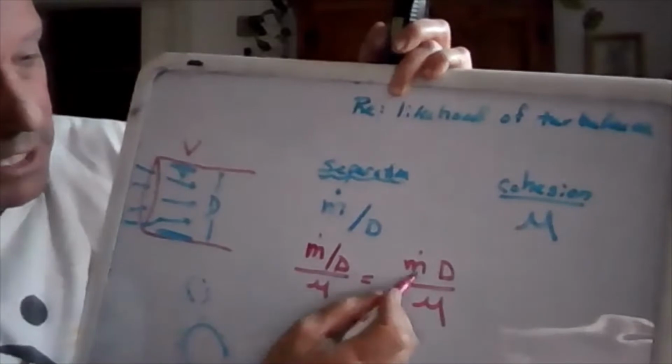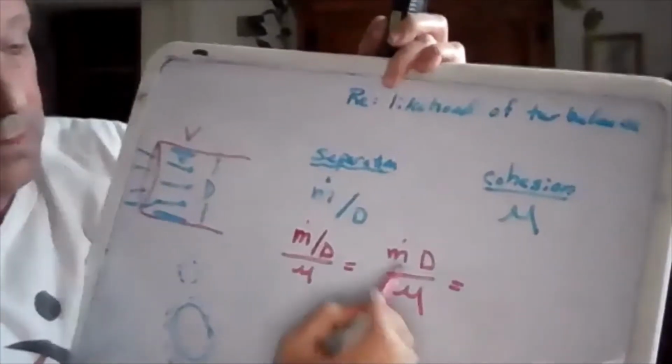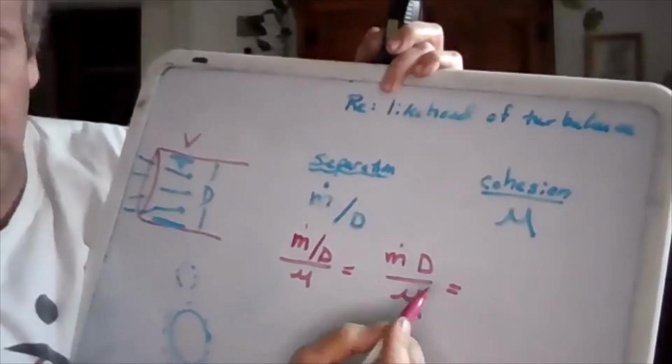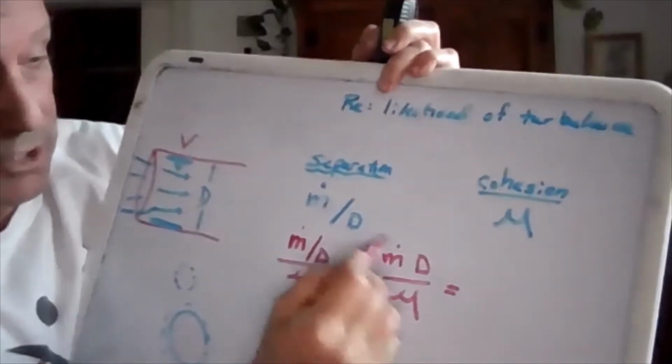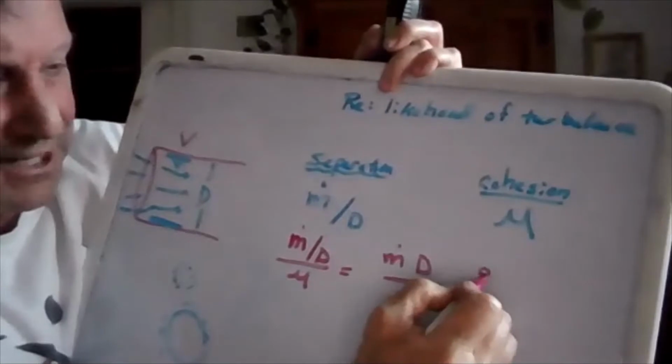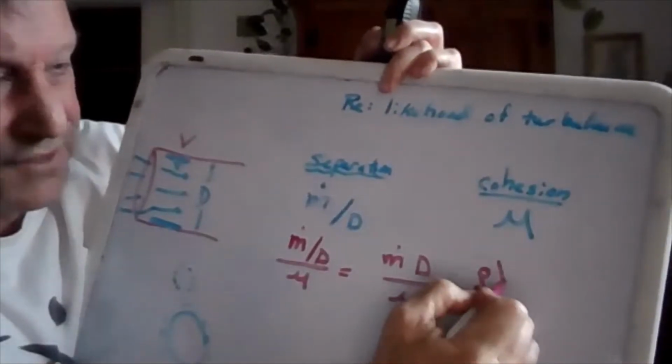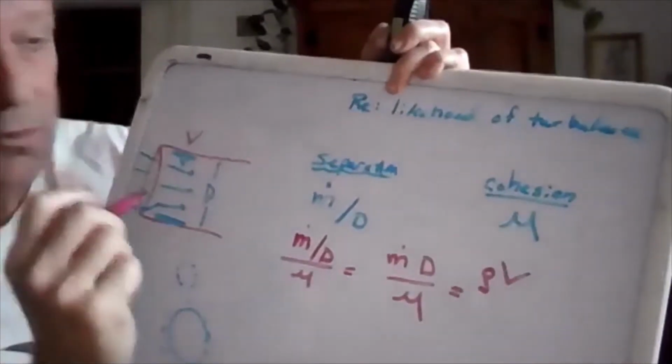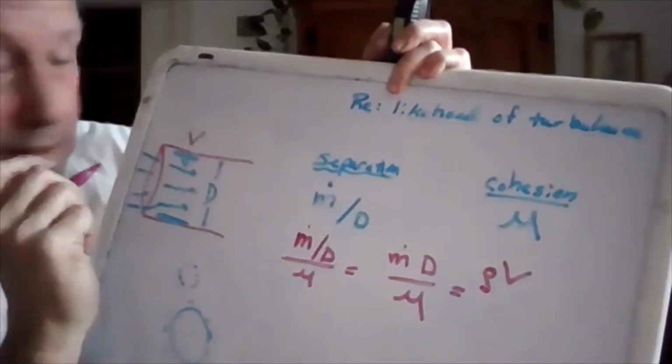So how could we get from m dot to average speed? And that's not that hard to do. Hopefully you remember that m dot is rho V cross-sectional area. So m dot is rho V A. So I'm going to put that there. Density, speed, and then how about the cross-sectional area of a pipe?